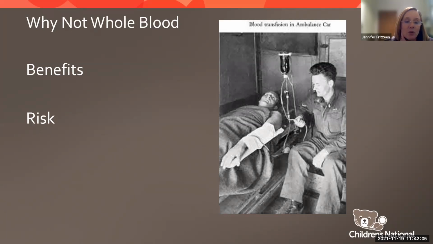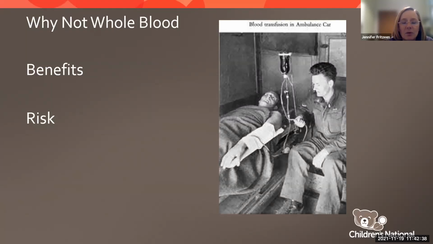The benefit of using whole blood is we don't have to worry about one-to-one-to-one. Bag of whole blood comes down, we spike it, we infuse it. Life is good. They're getting oxygen carrying capacity through their hemoglobin. There's platelets, there's plasma in there. It's great. The hard part about whole blood is it's only good for about 4 to 5 days in the blood bank, where PAC cells are good for 30 days, and FFP frozen is good for a year.